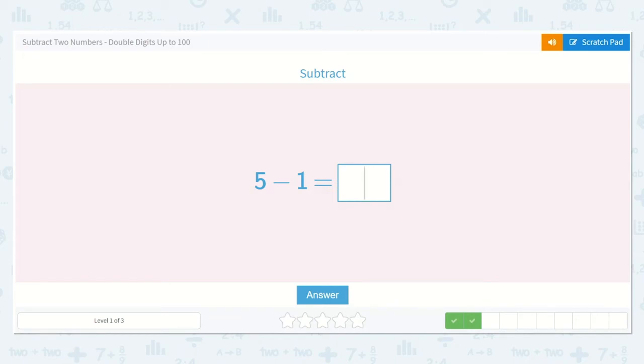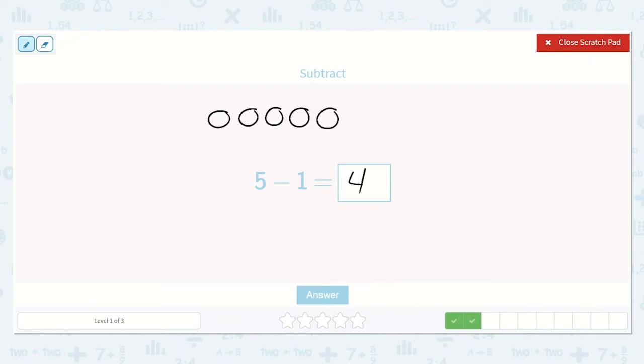The next problem is 5 minus 1. But if we have 5 and we take 1 away from it, it will just be the number before 5. One number comes before 5. Yes, 4. Let's see why this works: 1, 2, 3, 4, 5. Well, when I cross this one off, I'm only going to count up to this number now: 1, 2, 3, 4. It is the number right before 5.